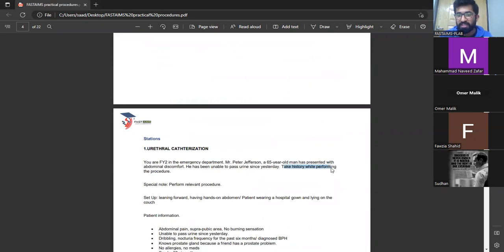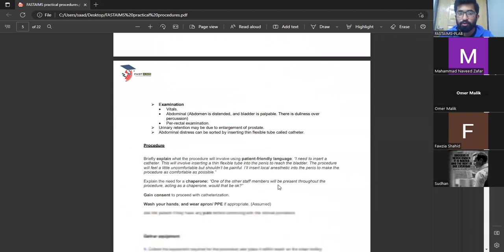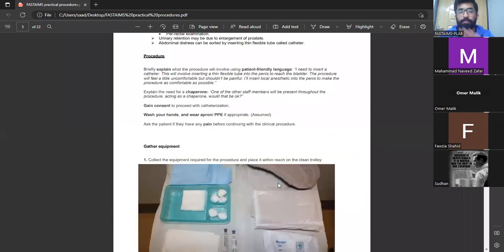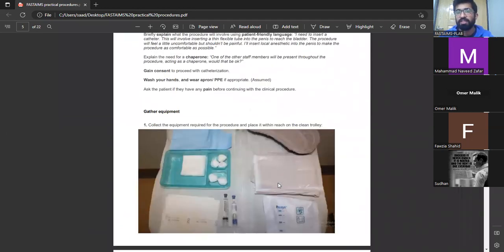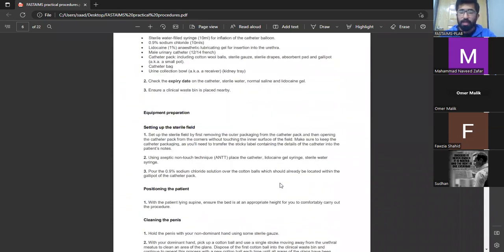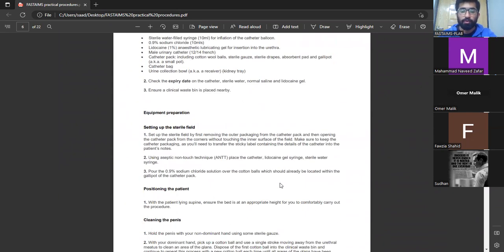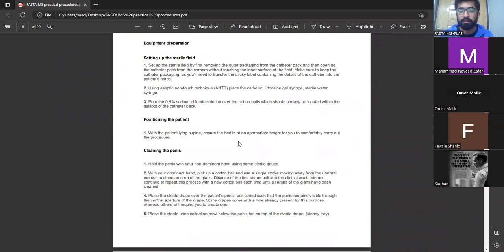But one thing is that the patient would be crying. He would not give you any history. So you will stop there. You will pass the catheter. When you pass the catheter, he will say thank you to you. Then you can take history. You will give a pause of 1 minute there by performing the catheterization. So you have all your equipment there, and you go to the patient and then start passing the catheter.